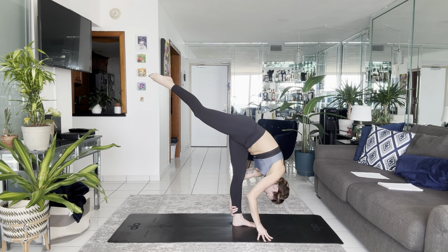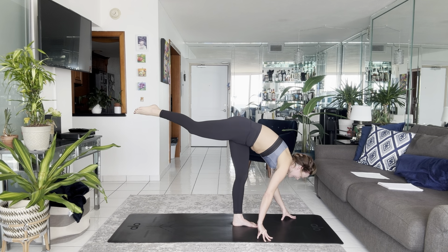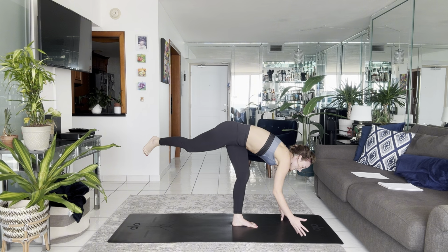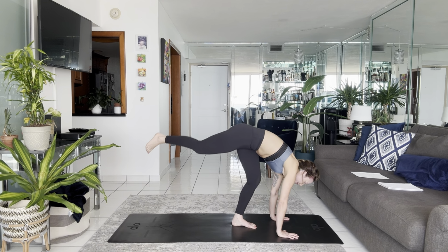Challenging your balance. Squeezing the glutes. Taking that right leg as high as you like. Breathe, yogis. Don't forget to breathe. Inhale to a flat back. Now you know where we're going. We're just having some fun. You never know when it's your time to grow.